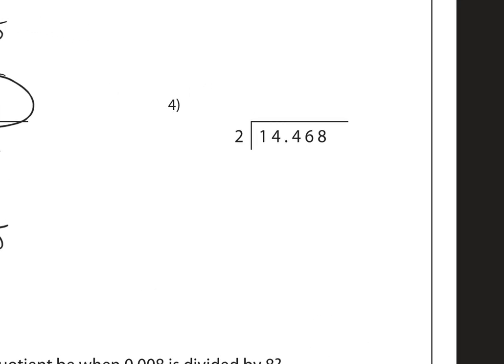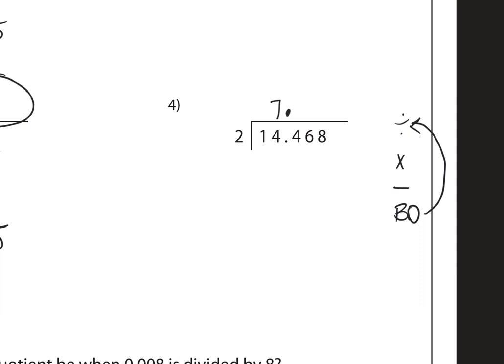Last problem on this page. Do I have any decimals in my divisor of 2? No, I do not. So I can take this decimal straight up above the division bar into my answer, and I can start the division process. Divide, multiply, subtract, bring down, begin again. And we begin. Can I divide 1 into 2 groups? No. Can I divide 14 into 2 groups? Yes, I can. That is 7. Once I do that, I can begin my process of following the 5 steps to division.